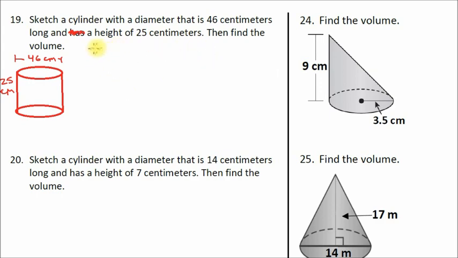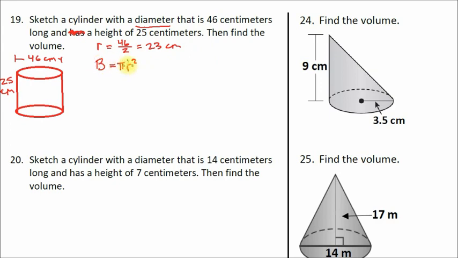Well, there's a cylinder. We know the base area of a cylinder is pi r squared. If we take a look at this, we are given the diameter is 46. That means we have to find the radius. Don't use the diameter as the radius. You will get wrong calculations. So let's find our radius. Our radius is going to be equal to the diameter divided by 2. 46 divided by 2 is 23. So 23 centimeters is our radius.